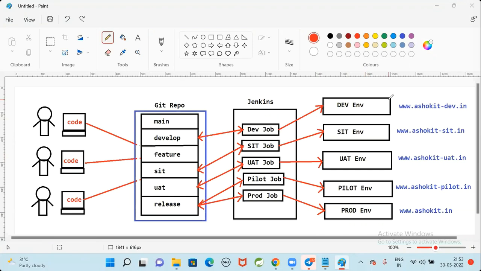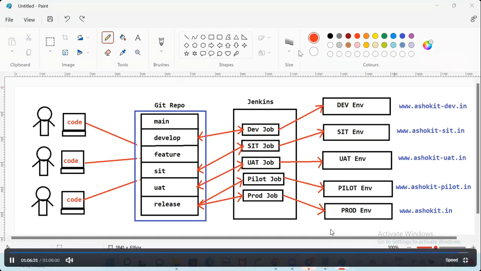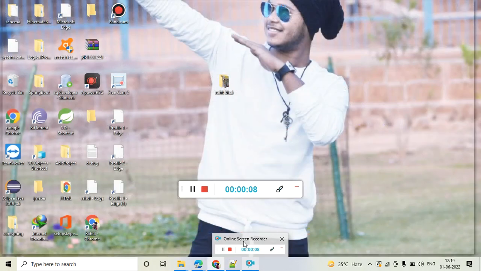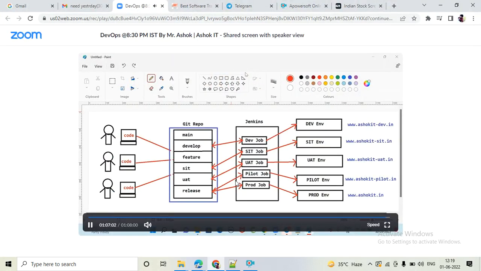Very good. Tomorrow I'm going to tell you how to set up the environment to deploy our application. A server, or a platform, that is required to run our application is called an environment.